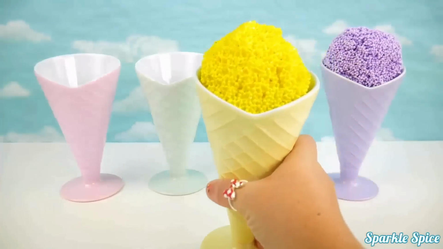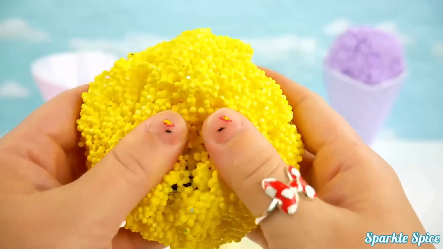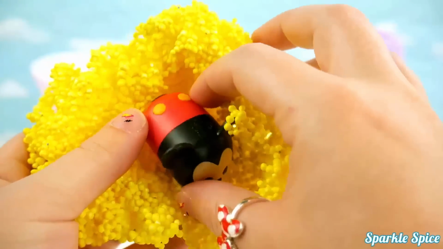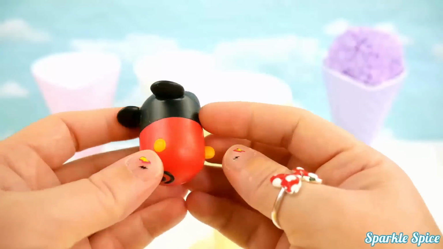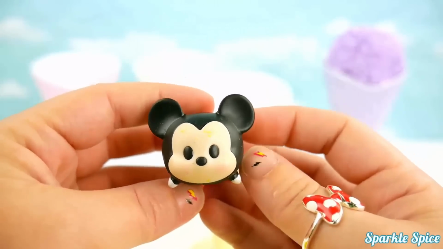Our yellow ice cream is next. Wonder what could be inside. Let's open it up. Who's this? Look at cute little Mickey Mouse with his red shorts and two yellow dots and a cute little tail. It's a Mickey Tsum-Tsum.